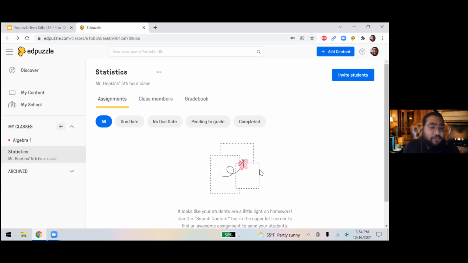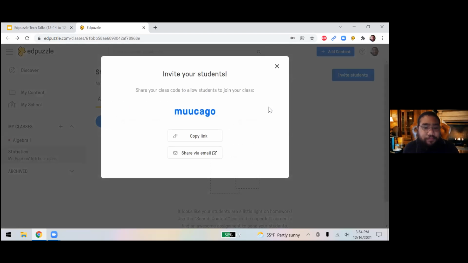Now, your next step would be, since this is a blank class, go to the top right-hand corner and click Invite Students. If you pull a class directly from like a Google Classroom, any of your LMSs on here, you can skip this step because it will just import your roster, which is super cool. But for right now, I'll take that extra step. Top right-hand corner, I'll click Invite Students. Then I can share either one of these 3 things.